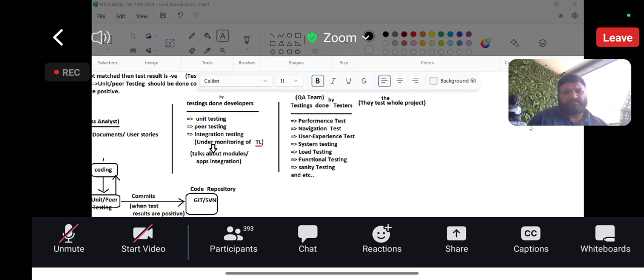Medapalli Rajesh, the worst fellow, keep the phone aside. Listen to the class. Medapalli Rajesh, switch off your camera.